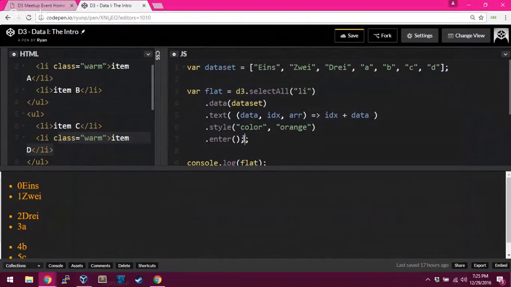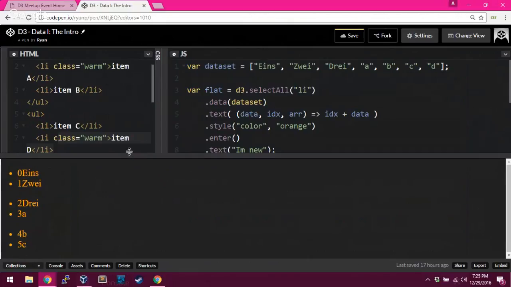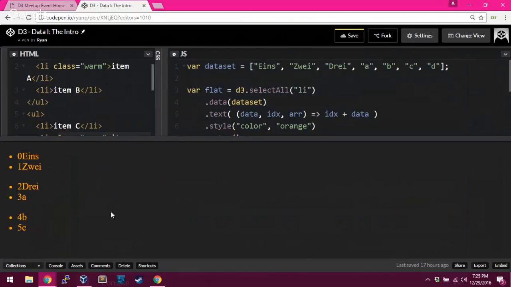We can do text, we can do styles, we can do anything we want. So we'll give it some text, and we'll say, I'm new. And we should see some sweet new elements coming in. Anytime now, just give it a second.